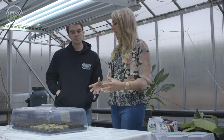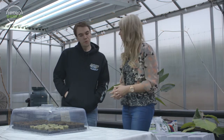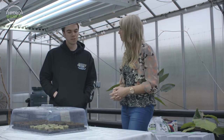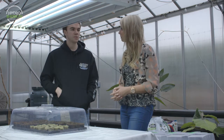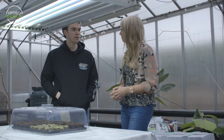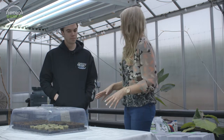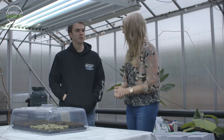So now they're in the propagator. How long do you think before we can transplant these now? Well, they should start sprouting within about a week and a half, 10 to 14 days or so, and then they'll be ready for transplanting after about 3 or 4 weeks, once they've developed a few sets of leaves, get them potted up. Fantastic. So if we come back in about 3 weeks' time, we should see a difference. Oh yeah. Well, we'll see you then. Thank you. Splendid.